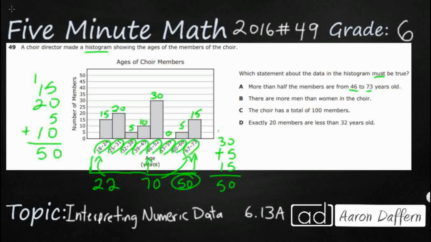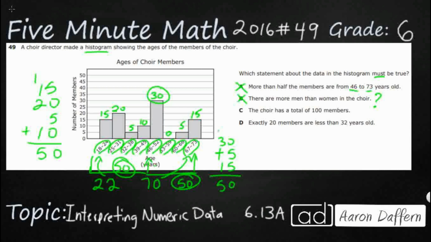So that's why you visually don't just put your best look or your best eyeball on that, because it looked like, because this 30 was so large, that's definitely, but look, there's 0 right there, so I guess it all evens out. So that is incorrect, because it's exactly half, not more than half, it's exactly half. There are more women than men in the choir. I've got no idea. They could be children, there could be penguins in the choir. We don't have any idea. This chart has no information on the gender of the choir members, so we cannot accurately say that at all.